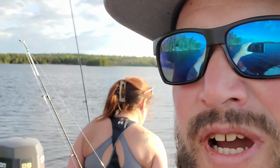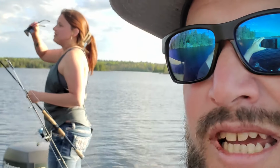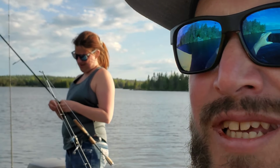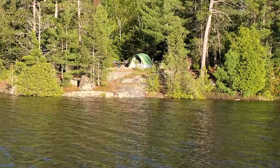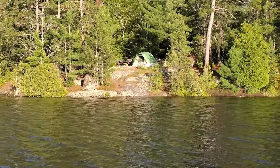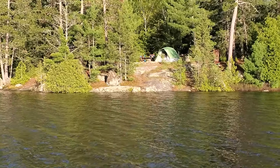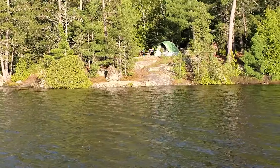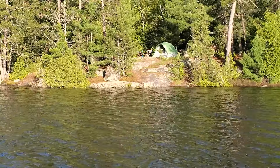We've noticed after about 5 o'clock, the fish started moving through here. We have not moved, and we're just watching the schools coming through on the side image. And pretty much the last hour, I just turned all the electronics off. They keep coming through here, we'll just keep pitching at them. Our camp is right there. You could pitch right from those rocks if you wanted to. There's a lot of boulders right in front, so it's kind of nice to get out here in the boat. And it's more of a gravel bottom right here, so we just pitch up towards the boulders and kind of pop it back through.